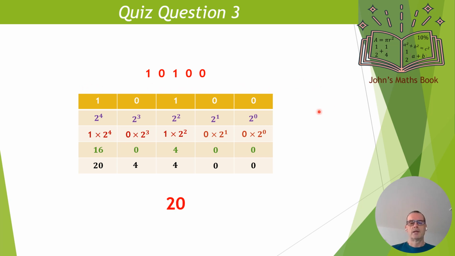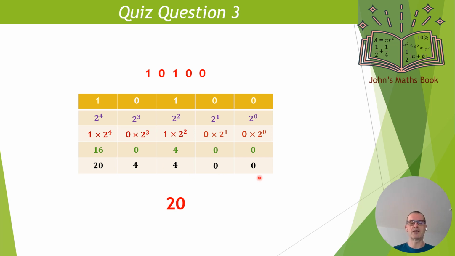10100. And looking at the columns, we have in the first column 0, we multiplied that by 2 to the power of 0, that gave us 0. Second column, we again have 0, so we multiplied that by 2 to the power of 1, which gave us 0 again. In the third column, we have 1, we multiplied 1 by 2 to the power of 2, which gave us 4. In the next column, we have a 0, so we multiplied 0 by 2 to the power of 3, that gave us 0. And in the final column, we have a 1. So we had 1 multiplied by 2 to the power of 4, which gave us 16.